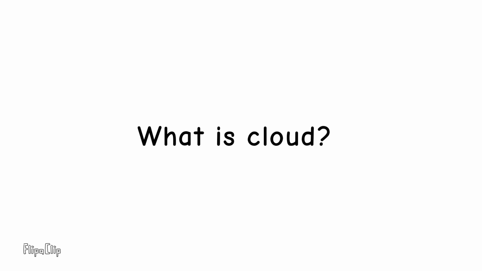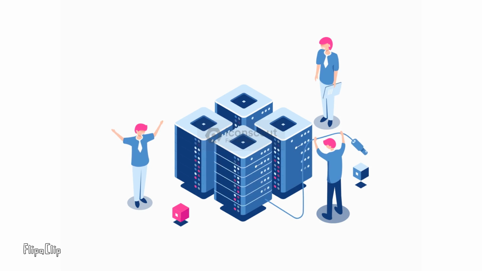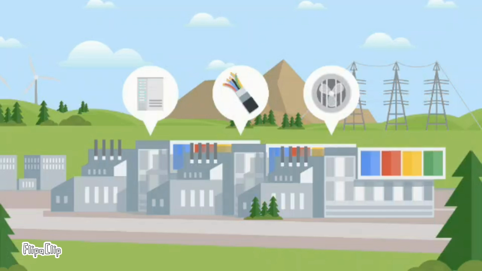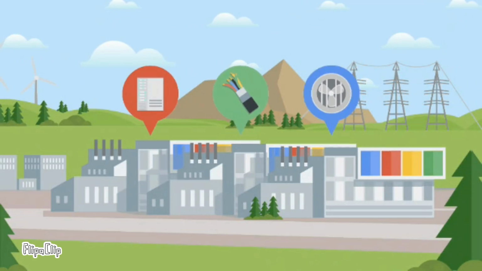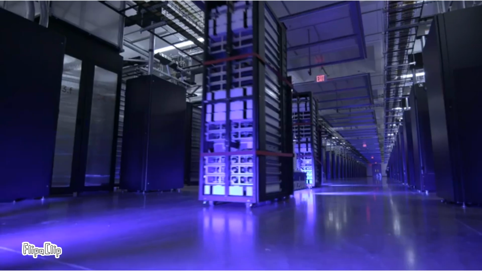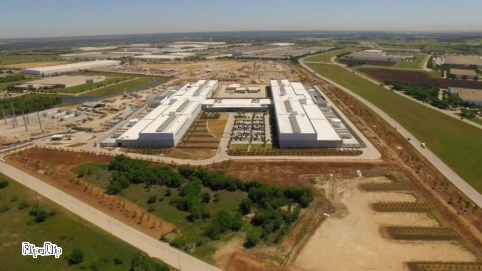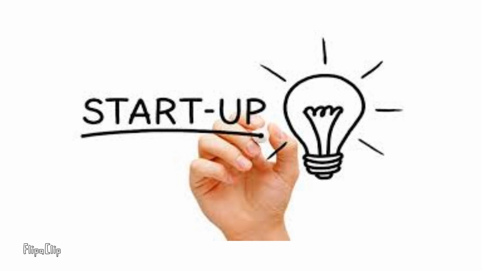Now let's see, what does cloud mean? To understand this simply, if we go a few years back, organizations used to buy servers from providers like IBM and HP, and create their own data center, which is a dedicated physical location in which they establish connections and create a network for their servers and maintain them at a particular temperature. Additionally, they needed skilled persons to maintain the servers 24/7. So only large enterprises and government organizations could buy these servers. Others, like startups, couldn't afford it.